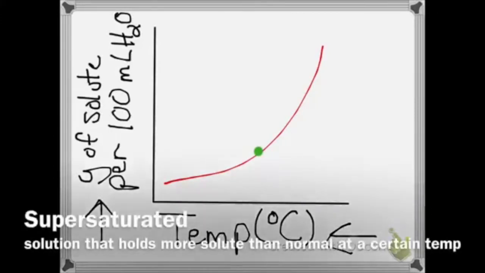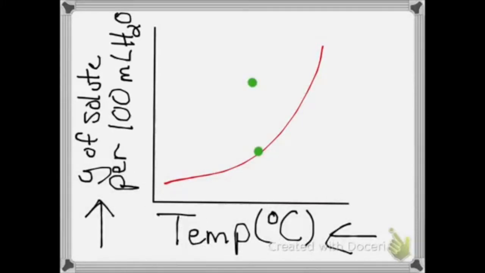So where would points be for our supersaturated solutions? If I'm able to put more at that temperature, I should see something kind of like that. So it's going to be sitting above the line. Be careful though, because it's only supersaturated if it tells you you really dissolved that amount. If you've just added that amount, it's going to be back to your adding sugar to cold tea, and some of it's going to dissolve, the rest of it's just going to sink to the bottom.